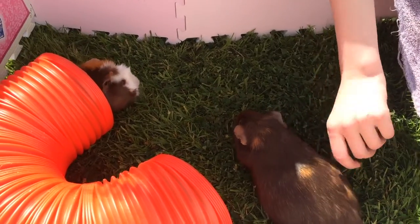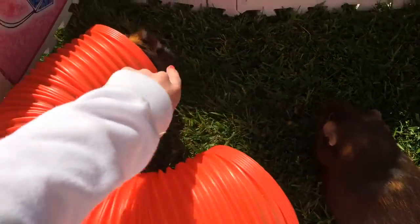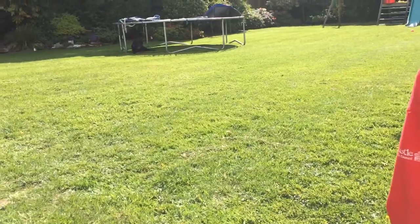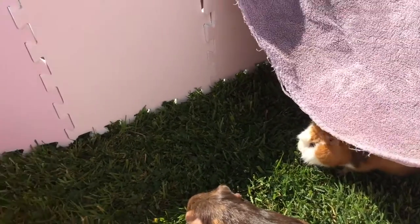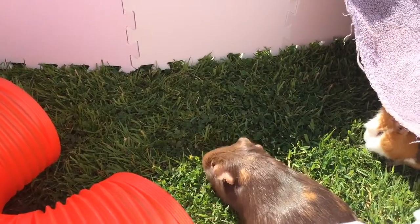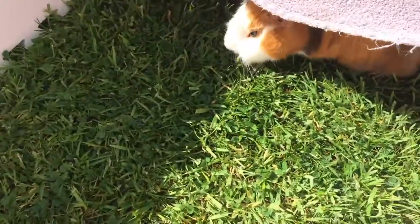We've now brought the guinea pigs out into this little crate so they can play and eat the grass. They've got their bendy tube in here — this is Gus right here, and Simba's sticking his head out eating the grass. Charlie is just over there under the trampoline, sunbathing. They've got a little towel so they can have some shade if they need it. We're just going to sit out here and I'm just going to get them a water bowl in case they're thirsty. Now they have a water bowl as well — Gus is in the tube and Simba's under the shade.